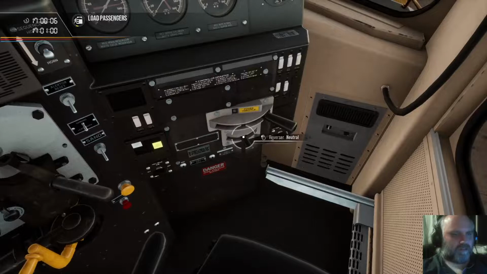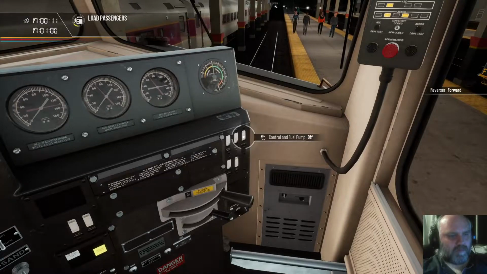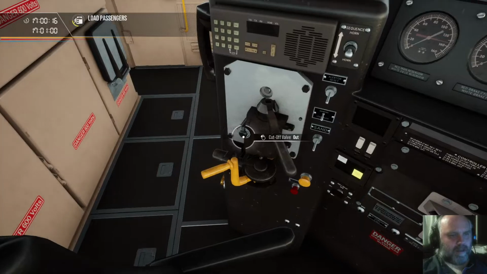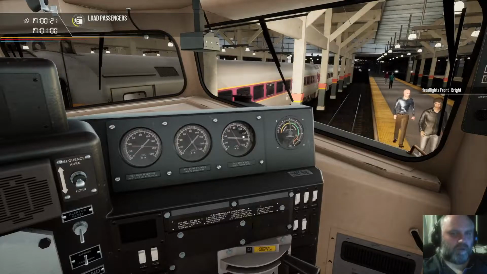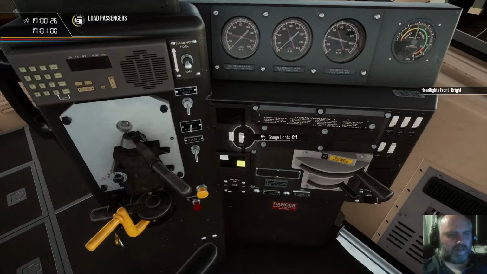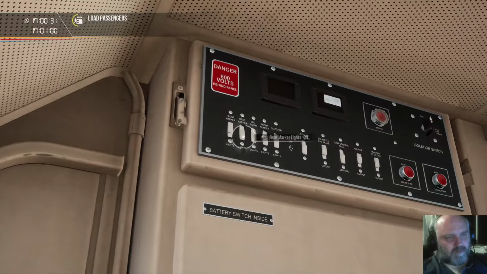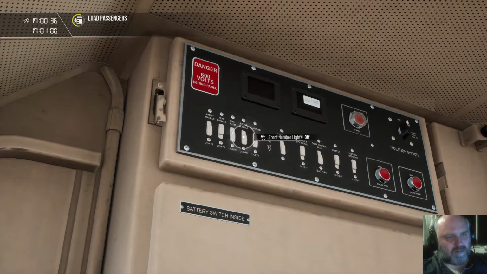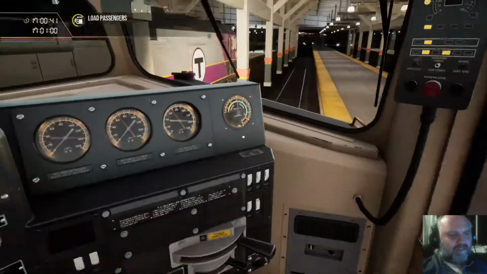So we're loading the passengers up and we're going to now get this train all set up and ready to go. I'm not going to go into too much detail about what I'm doing. Headlights on, step lights on, gauge lights on, front marker lights off, rear marker lights on, front number lights on. There we go, we are now ready to depart.